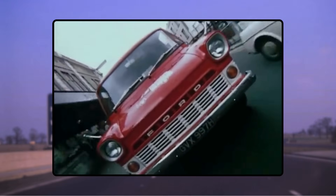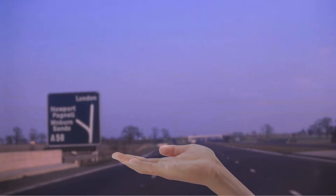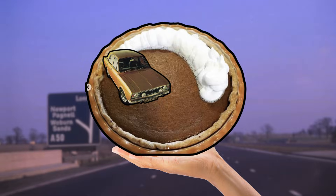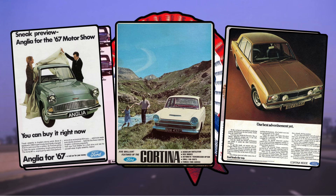They even made the skid units for JCB diggers. And lest we forget, the undisputed king of the road, the bank robber's secret weapon, your friend and mine, the Ford Transit. If there was a motoring pie, then Ford had its fingers all over it, and whilst BMC was leading in the sales charts, Ford was leading in number of iconic vehicles.